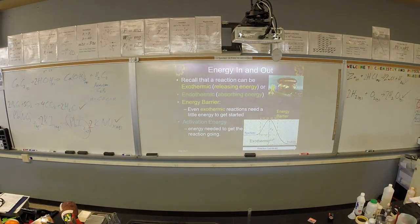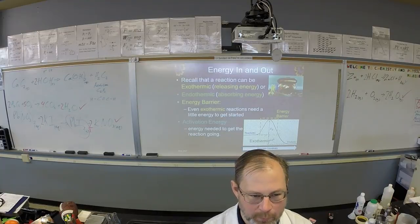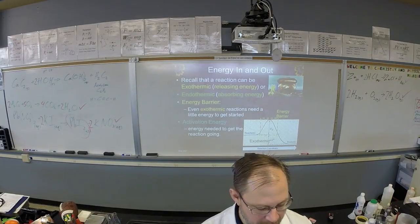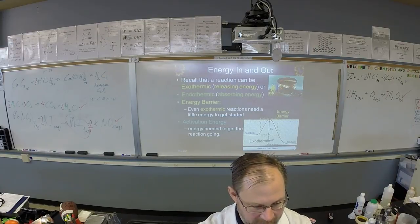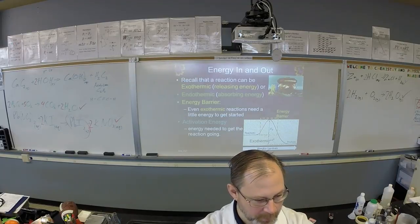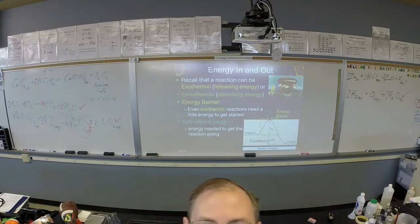Okay, any questions? The energy barrier is the... Oh, I want to tell you what it actually is, because we're going to learn that in the spring. Basically, you have to have enough energy so the molecules collide properly. And that energy barrier basically gives the molecules enough energy to collide properly. It's a little more complicated than that, but it'll do for now.